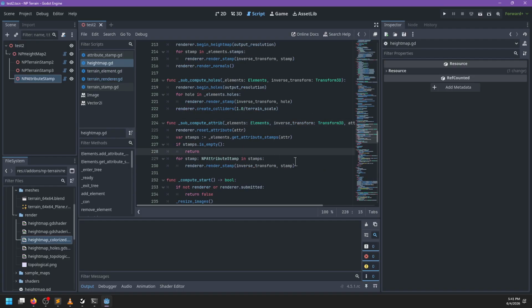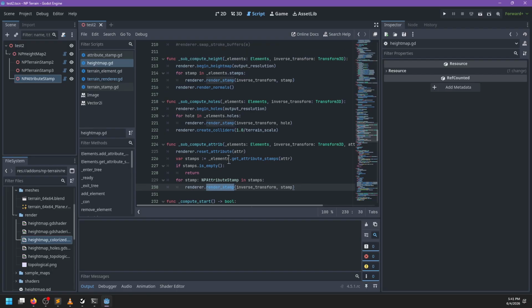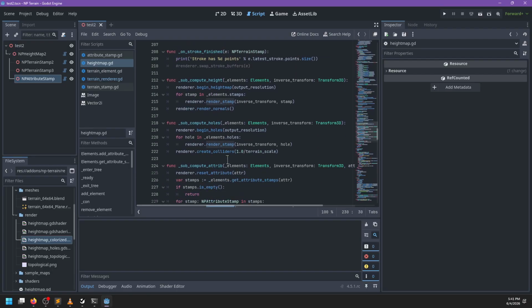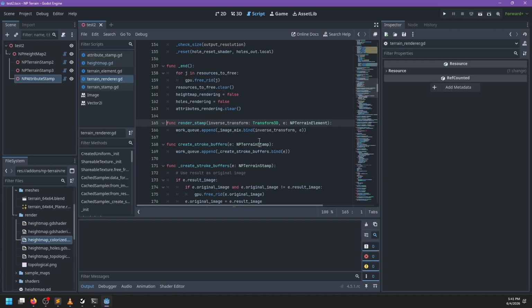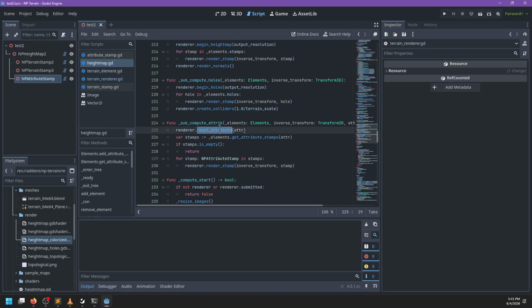So now the real thing that we'll need to do is when we render the stamp here, we then need to have this be a different texture. Or we then need actually a few things. Begin attribute. Attribute.